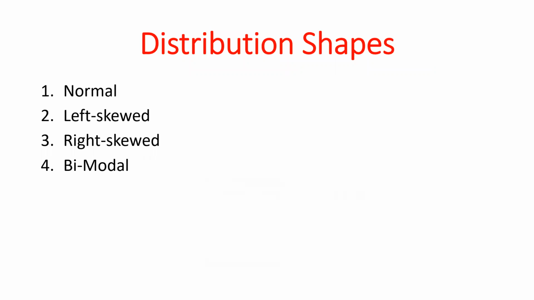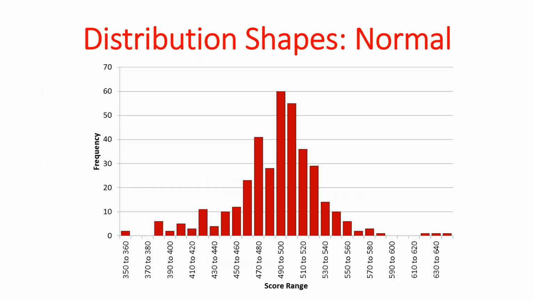Well, every variable will have certain distributional shapes. Sometimes we won't be able to give it a name, but sometimes they'll fit one of these nice categories, right? So the first one is normal. Especially after the first exam, we'll be dealing with normal distributions a lot. So if I graph the data, I think I was using that SAT score data I was just showing you the example of, the different average SAT scores in Indiana high schools. Notice if I were to draw a line through the top of every bar, with the exception of this little dip here, it pretty much looks like a bell curve, or what we call a bell curve, right? It's this nice hill-looking graph, or like a bell, right?